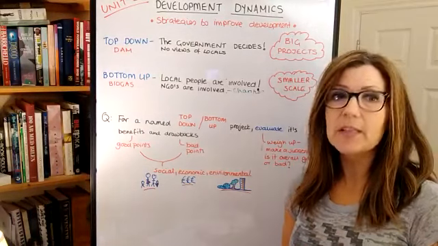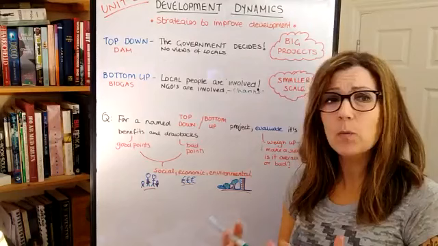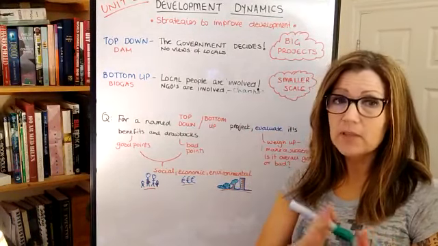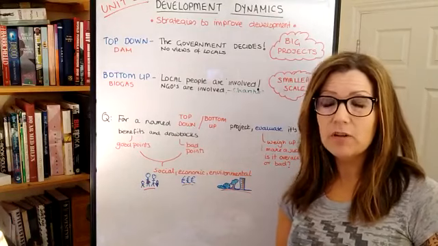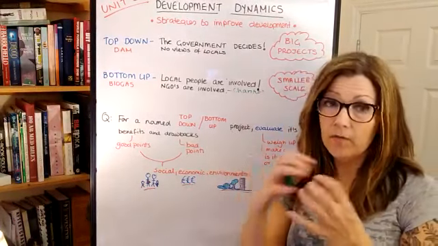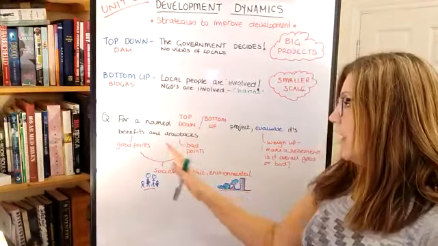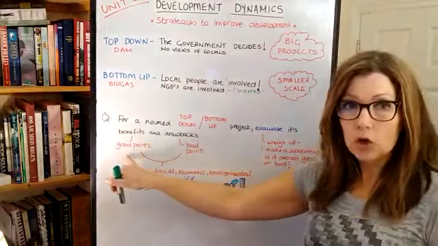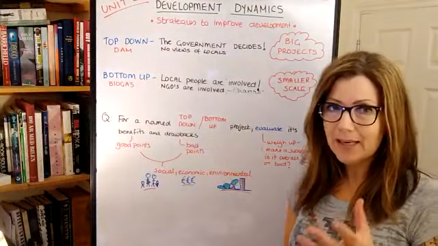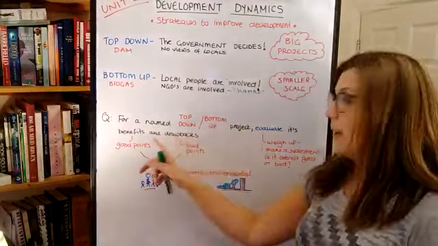So evaluate, weigh up, and then with evaluate you need to make a judgment, come to a conclusion and a judgment as to whether overall it's good or bad. It doesn't really matter which one you come down on, as long as you use a couple of points for and a couple of points against. So generally you'll be using 2 points for, 2 points against for your AO2, and then making sure that you pad them with detail. So benefits obviously mean good points of the project, and drawbacks mean the bad points.